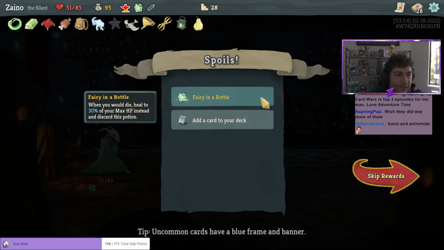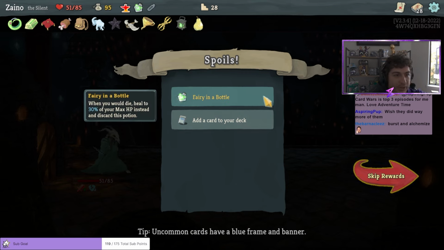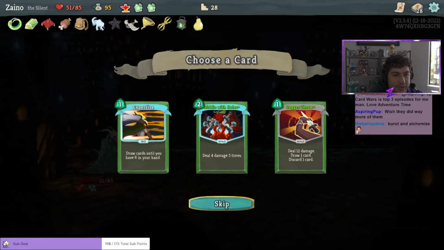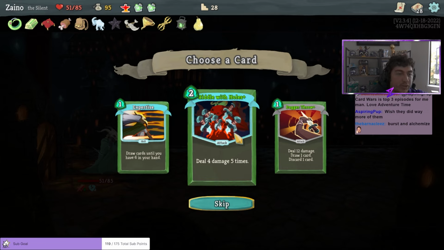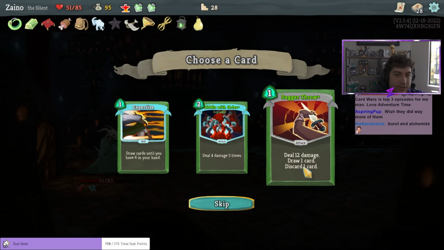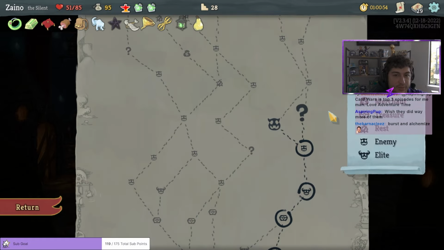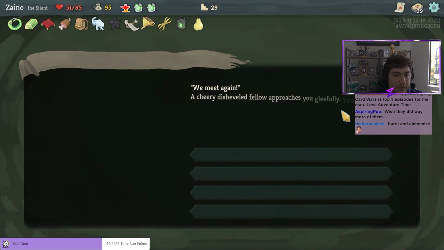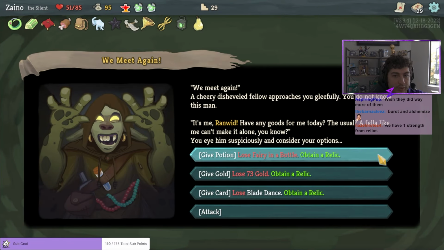Feeling okay. I feel like the deck is starting to work. Wait. No, I have two fairies in a bottle. I don't know if I need to. Deal 4 damage 5 times. I mean, this works if we gain strength, but we don't really have anything to strength. Expertise. I think dagger throw plus. Let's go here. Obtain a relic? For fairy in the bottle? Yeah.